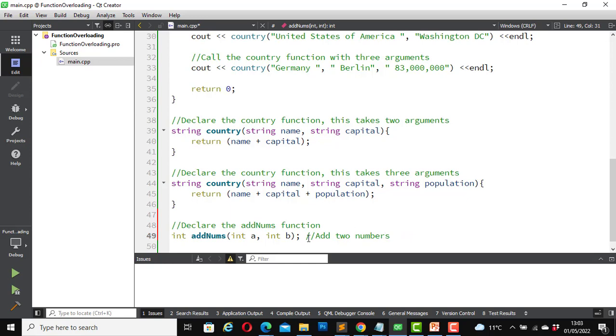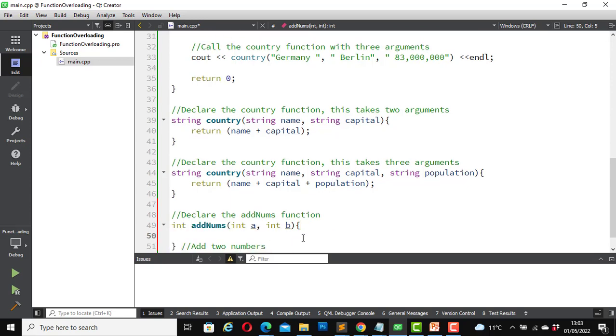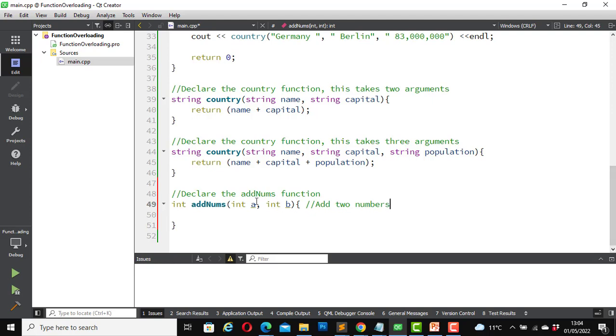Add two numbers. Declare the add nums function. Int add nums, int a, int b, as it will add two numbers. Return a plus b.